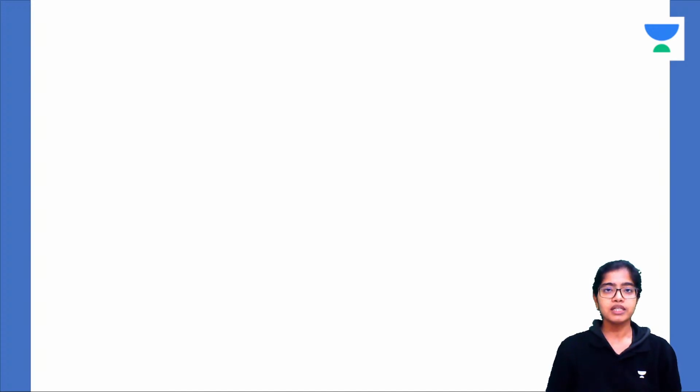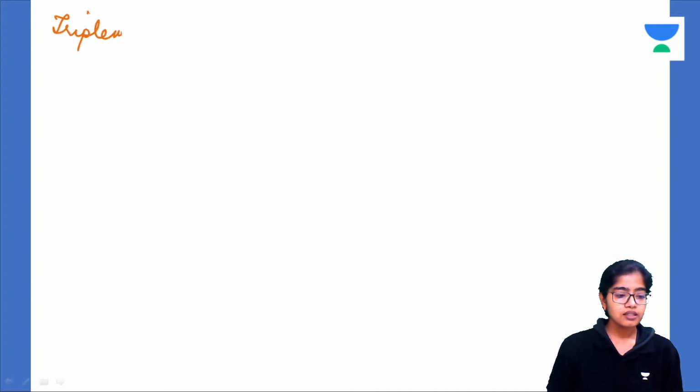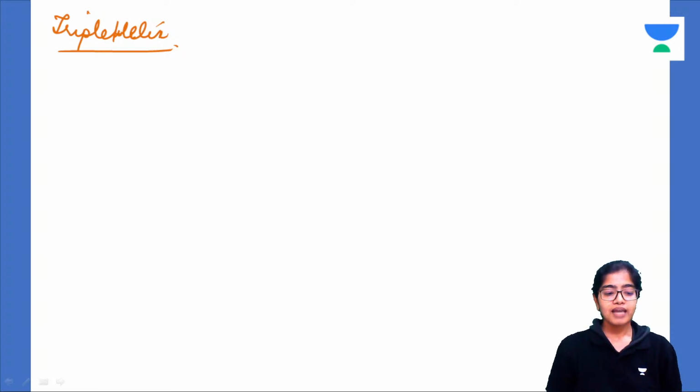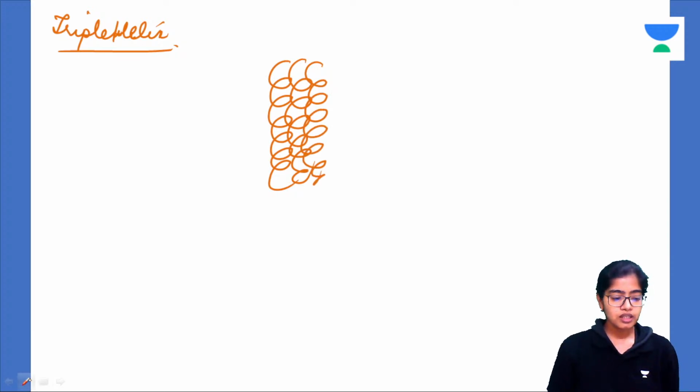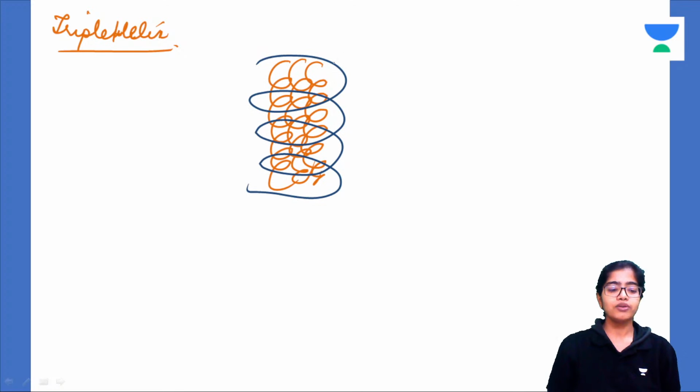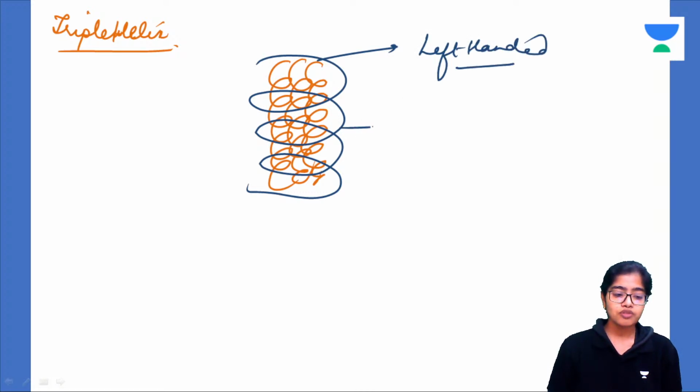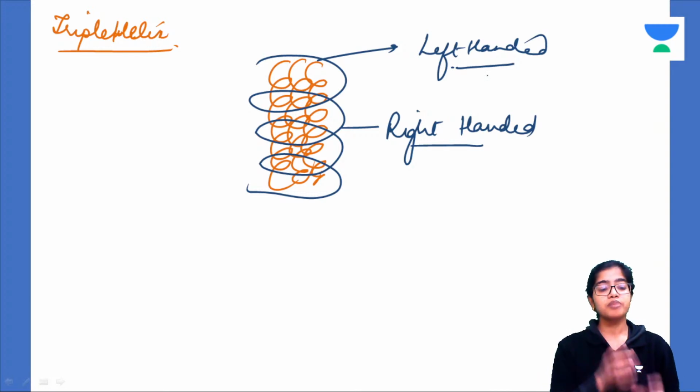We have just discussed that collagen contains a triple helix, isn't it? And this triple helix, how is this? It has 3 alpha helices which are wound together such that the suprastructure is a right-handed twisted structure like this. The individual alpha helices are left-handed, whereas the suprastructure of collagen is right-handed. Understood? Got it? So this prevents collagen from twisting and opening up. So this is preventing the unwinding of the collagen molecule.